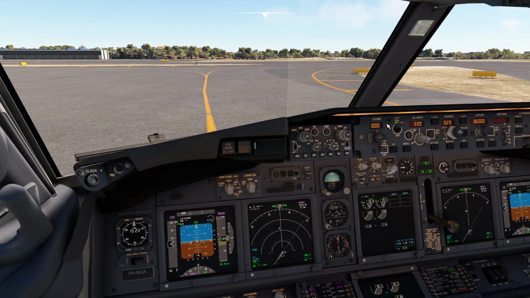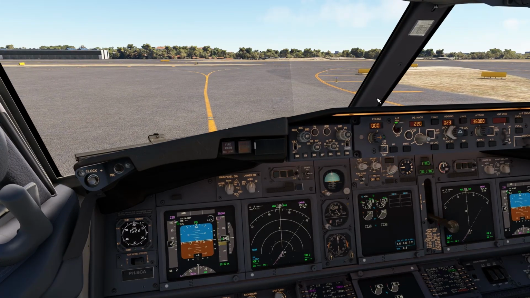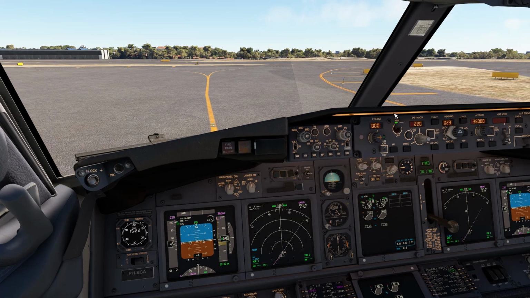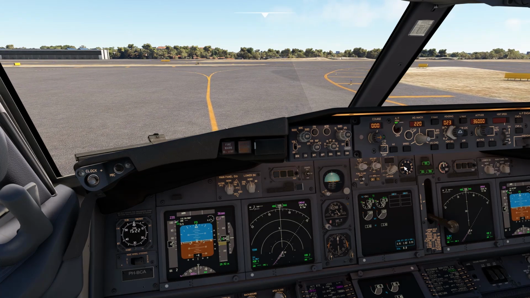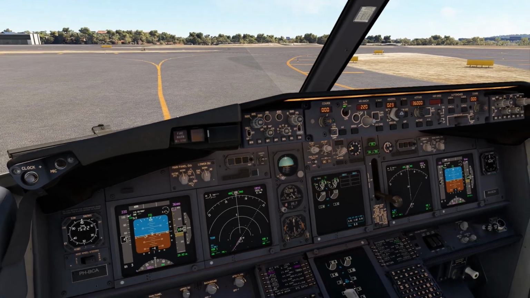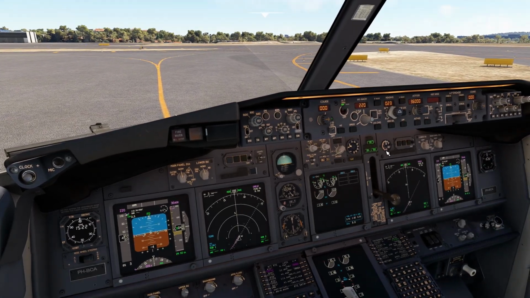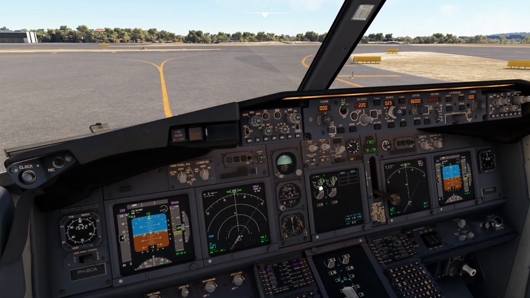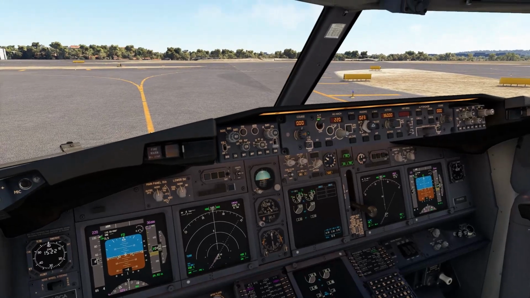So RTO on the auto brakes. Flaps 1, 2, 3. F7 by default to increase by steps 1, 2 to 5. Alright, that's all set. And that's it, we'll continue taxiing towards the runway.